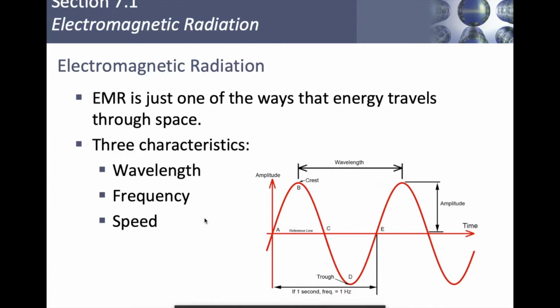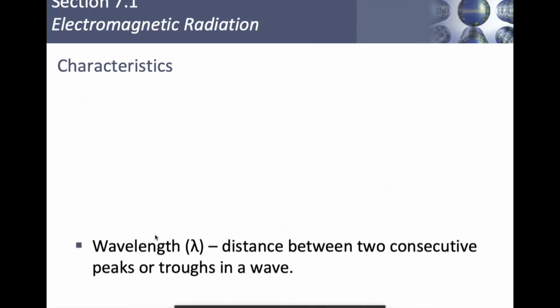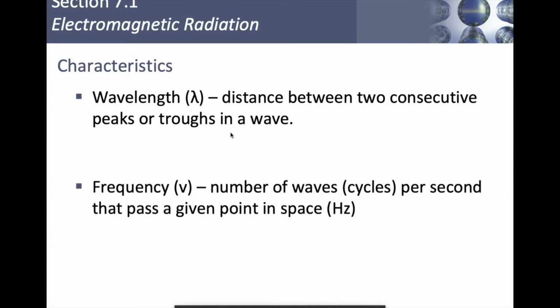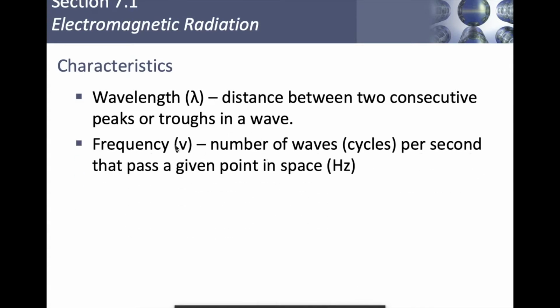Let's actually discuss the wavelength, frequency, and speed, since these are the big important ones. So what sort of characteristics do we see? Wavelength is abbreviated with the Greek symbol lambda, and it's the distance between two consecutive peaks or troughs. So just the distance, and you can measure that using whatever measuring tool you'd like. In fact, I'm going to show you a little simulation in a second that uses a ruler.